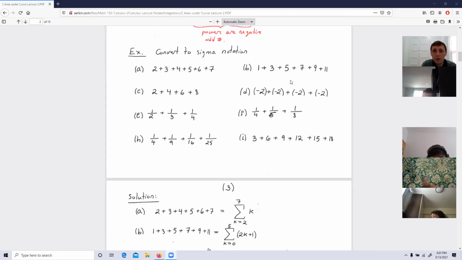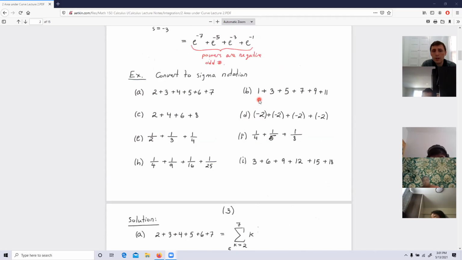How I got 4? 4 for what? I'm sorry, Giovanni. For which question? For C? For D? Because 1, 2, 3, 4. I add until k goes from 1 to 4; k is moving through 4 numbers. And each time k moves up a number, I add a minus 2. Good?